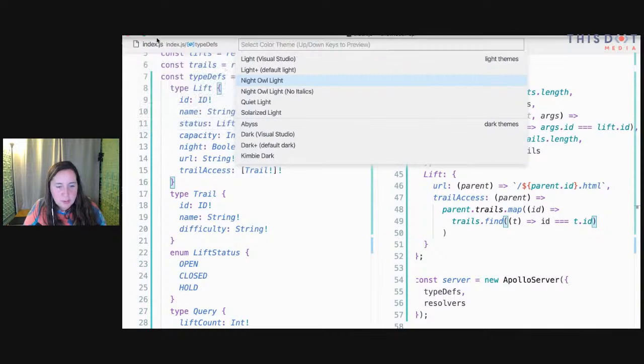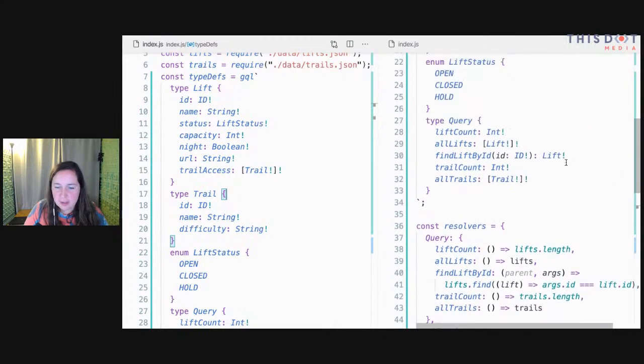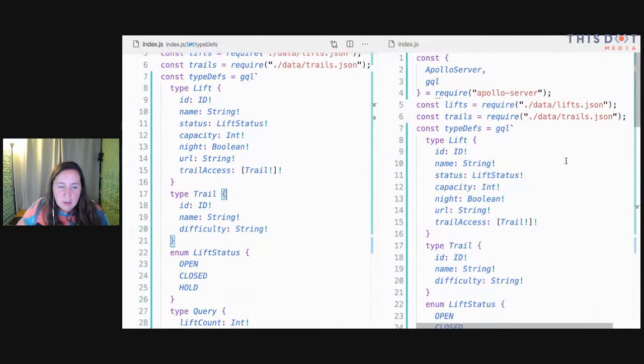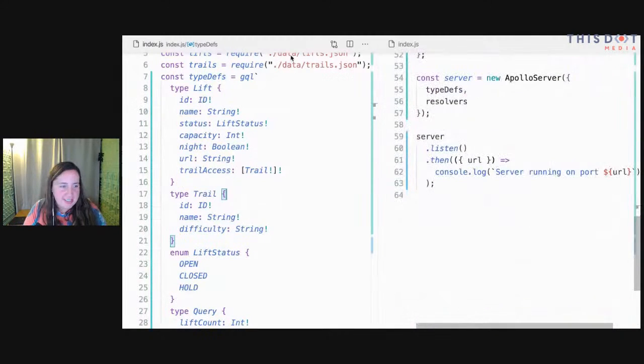Or sorry, you would look it up in the extensions, but I'm using Night Owl Light. So there's Night Owl Dark and Night Owl Light. I think this is a little easier to read for students, but when I'm working on my own projects, I usually use the dark theme because developers like their dark themes.